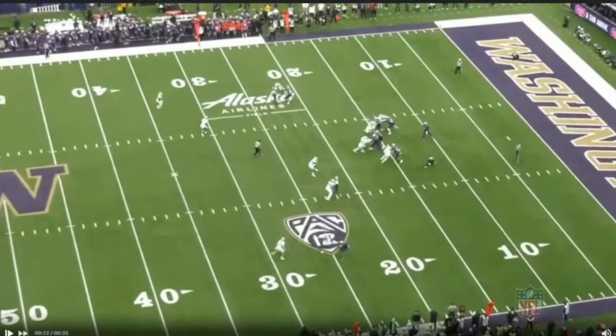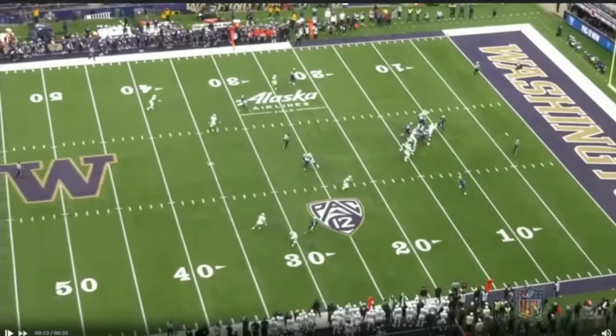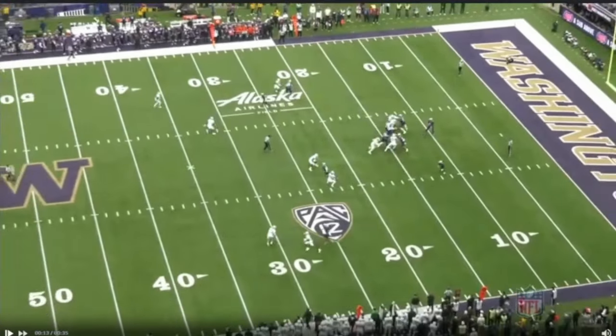I like the idea. One of the other things is I just want you to watch his set. See how he sets right here? So he sets a little bit quick. Why is that important? Because when we set quick, we don't get the full read here based on the timing of the throw. So I want to set to be able to throw this one. So I'm coming back saying I'm throwing the deep one. I'm going to get seven steps. I'm going to quick hitch it. And that extra time in the drop allows me eyes on the corner to know what he's doing.